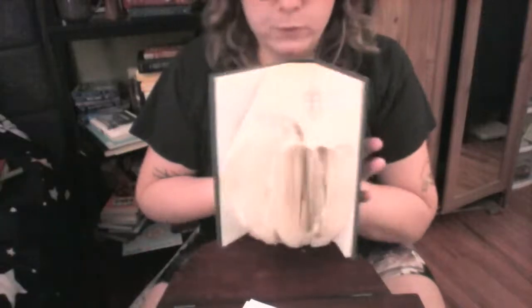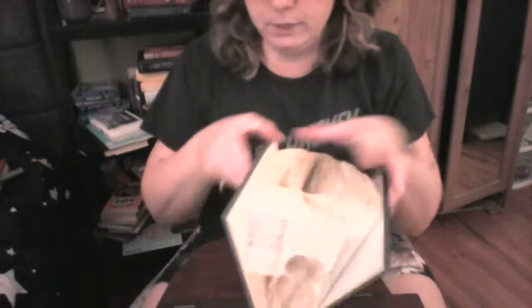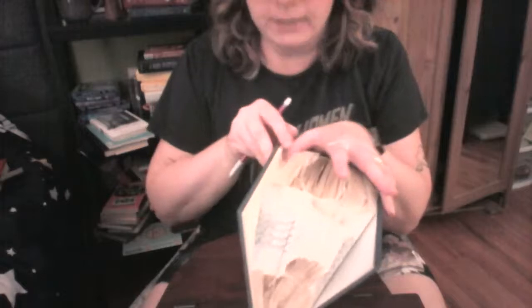This one that I'm almost finished with, I'm about 40 pages away. Add it to my fall home decor. I'm very excited.